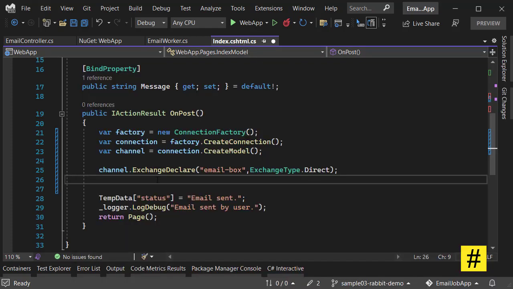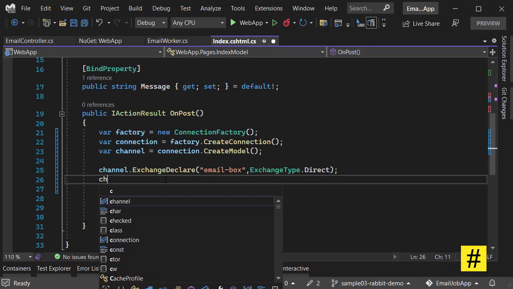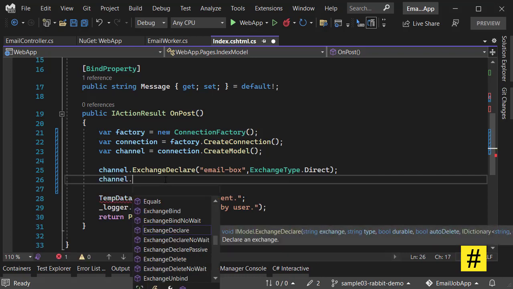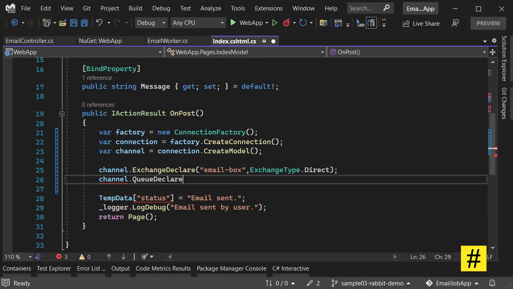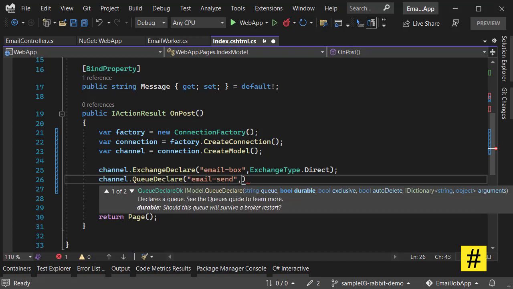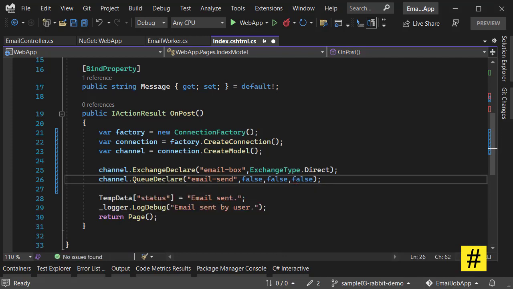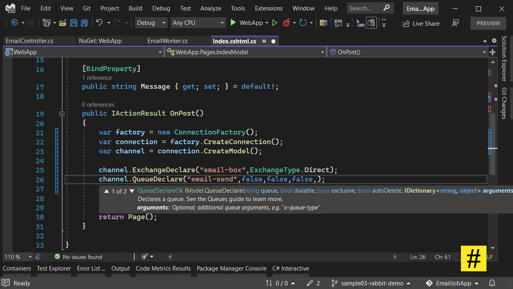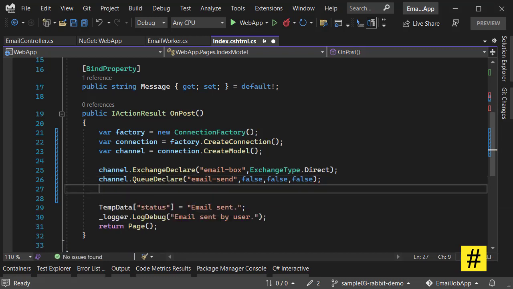So first we need an exchange, then we need a QueueDeclare, and the name of the queue would be email send, and there are some options that I can set. I set all of them to false. It's just easier to demonstrate, and you don't need anything else. So then we need to bind this queue to this exchange.